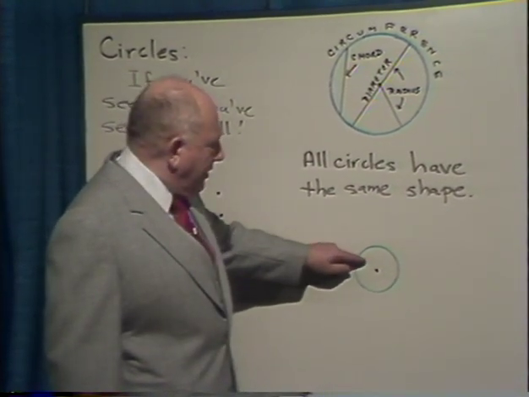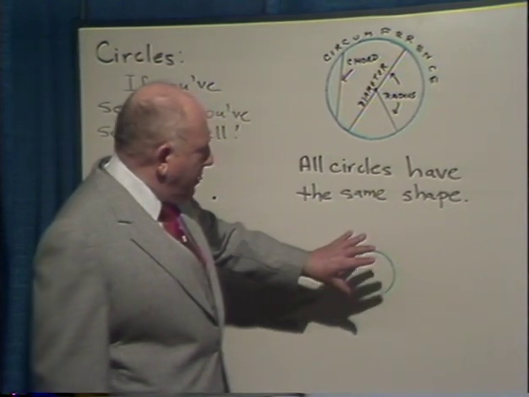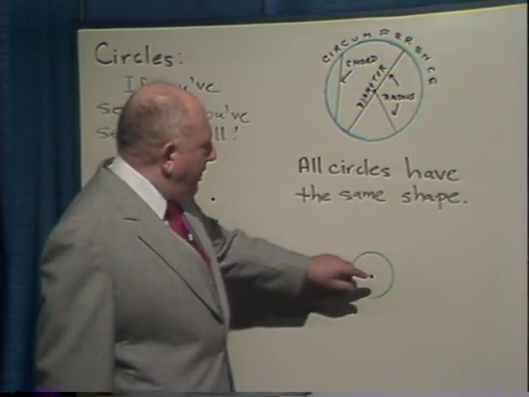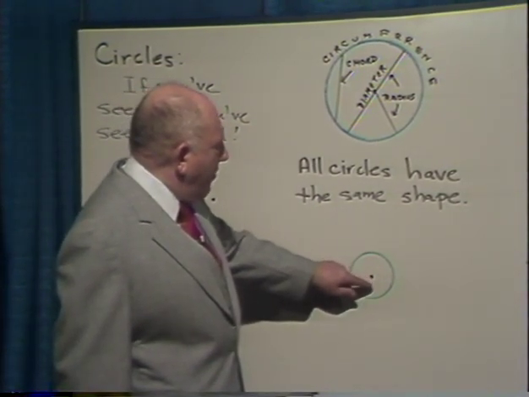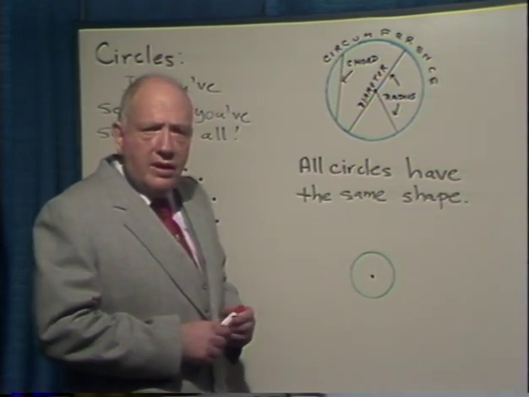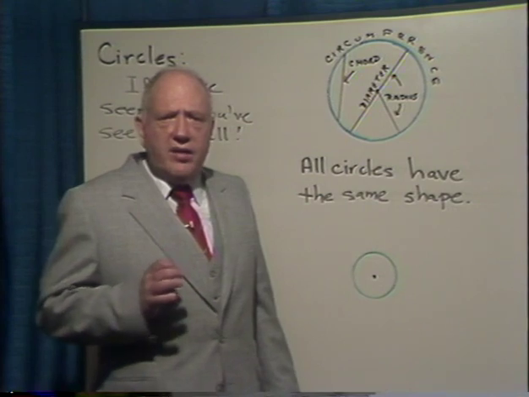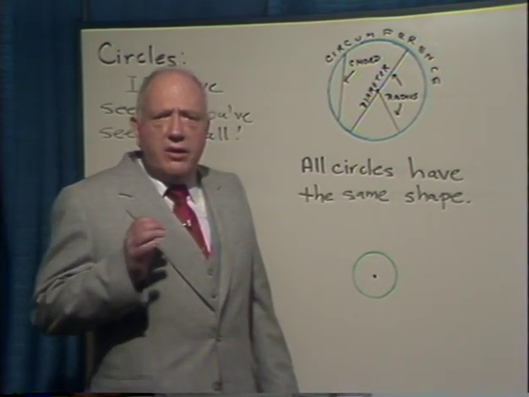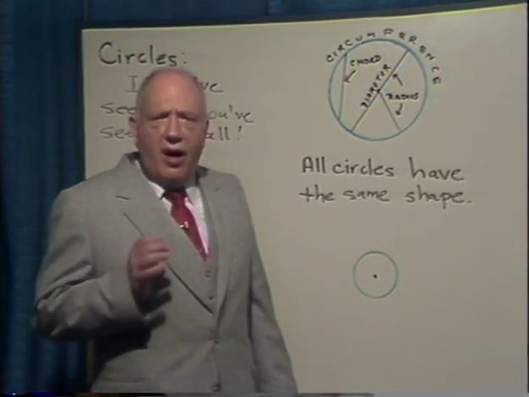In other words, if I were to take this circle here and blow it up to a certain size, when it eventually had the same radius as this circle up here, the two circles would look alike. See, those are called similar. When two figures have the same shape but different sizes, they're called similar.